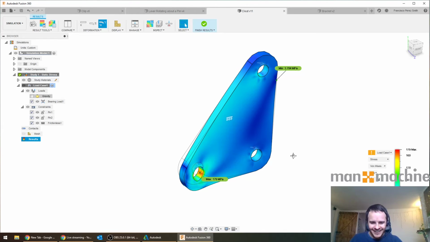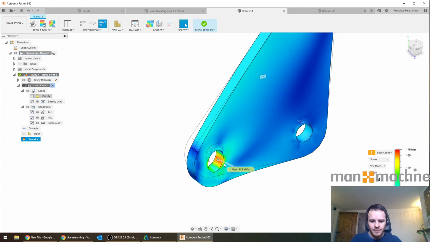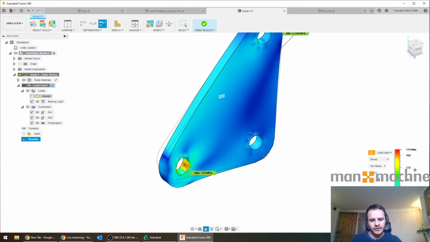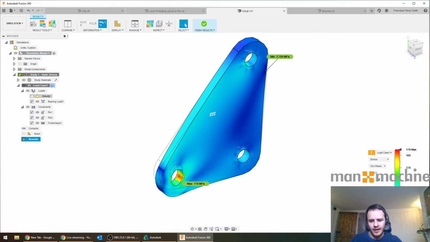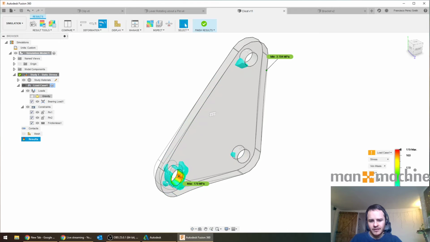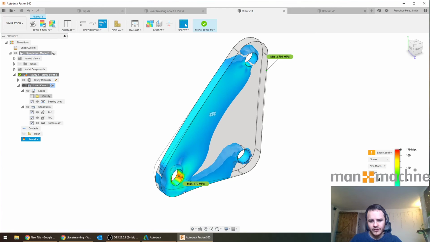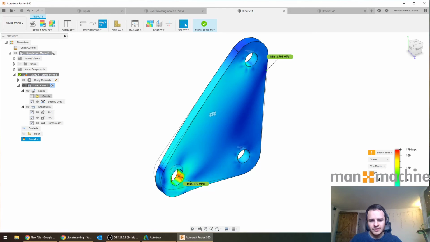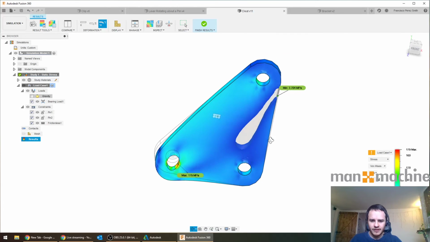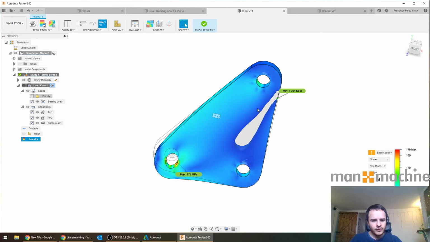Okay, so yay, wonderful. There we can see we've got a maximum stress of 179 megapascals, and it's centered mainly around there. Now, if you pay attention to where the stress is being concentrated, we can see that there's a large portion in there that's not concentrated. If we wanted to, we could probably get rid of a great bit of material if we wanted to lightweight this thing. Let's have a quick look at what that might look like.